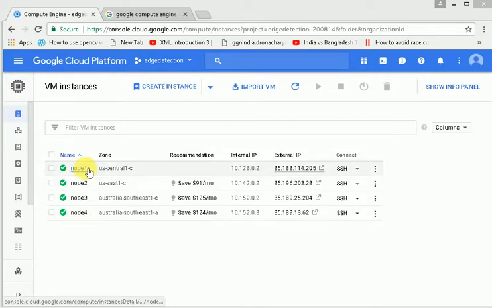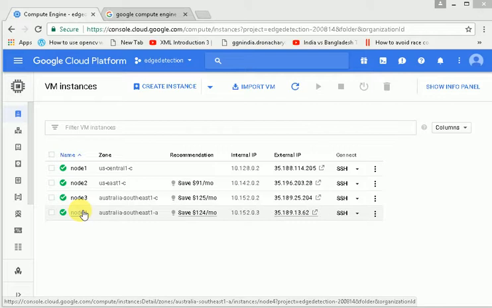Node 1 acts as the master node, and node 2, node 3, node 4 are our data nodes or slave nodes. In the master node, node manager, resource manager, name node, and secondary name node are running, and in the slave nodes, data node and node manager are running.